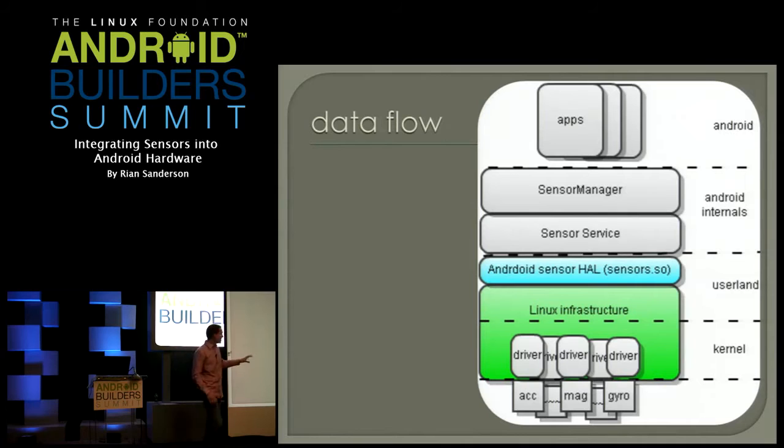This is where it starts to get different on each device. Depending on the sensors connected and what drivers they have, that HAL has some intimate knowledge — for example, for the accelerometer, it needs to use SysFS to enable it, and there's a SysFS entry for that device. That goes through the Linux infrastructure, standard drivers, all the way down to the silicon. After enabling, the sensor manager keeps a timer and starts polling the HAL for data — whether that's 5 Hz, 200 Hz, or whatever the system can do.